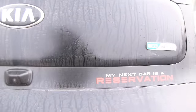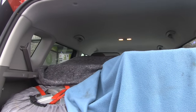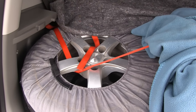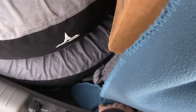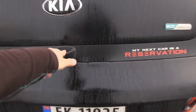But let me show you here. It has a very nice boxy shape, which is awesome for hauling stuff. And also the headroom is freaking amazing. I have to show you once I get rid of some of these items. These are third-party rims, wheels for a Nissan Leaf. So we have four of those. And then we have some banana boxes here. And the floor under the trunk can be opened, so I actually open it to get the maximum space. I can show you that later. Everything is packed and ready for the trip now. But yeah, this car can haul a lot of stuff.